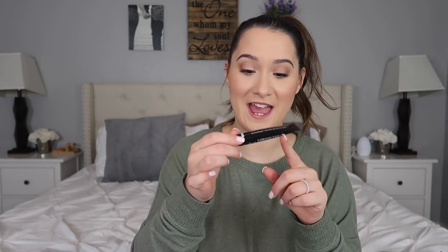The next thing is the Dr. Brandt 'No More Baggage' de-puffing eye gel. I actually already own this, so I'm excited I don't have to go repurchase it because it's a little pricey — it's $42. I like to add this after my moisturizer: I'll put on my eye cream and then add this on top. It does such a good job at covering dark circles. I use this with a concealer and a lot of the time you can barely see my dark circles, which are really quite dark. This is going to be in every box.